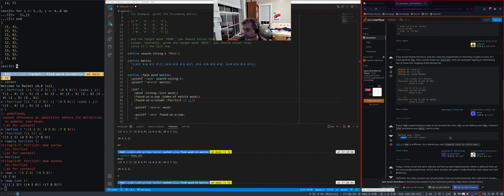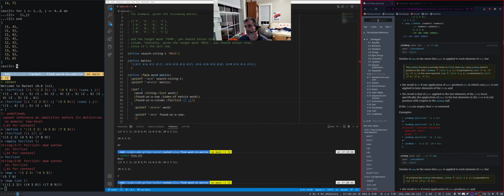Interesting, there's a function that might handle this. Define zip, list. My god, does apply do multiple things.